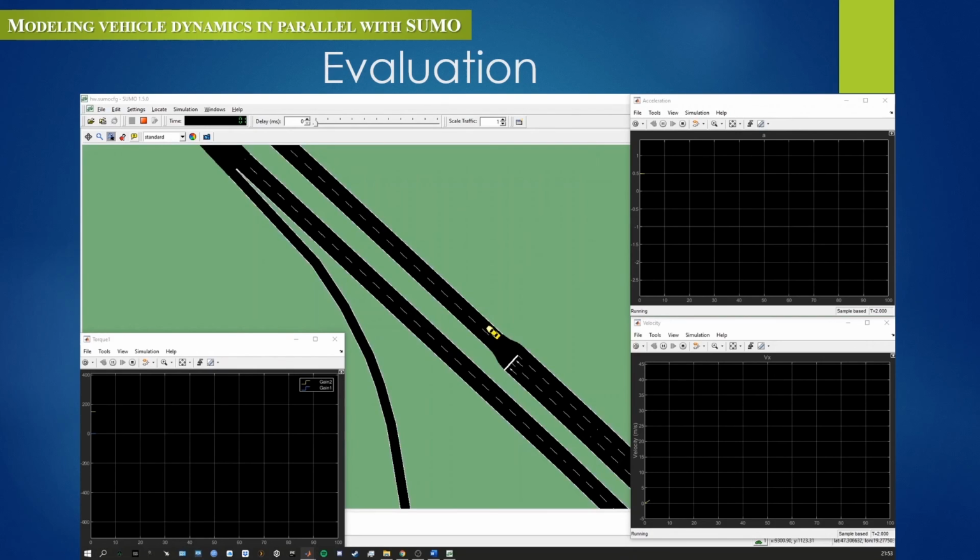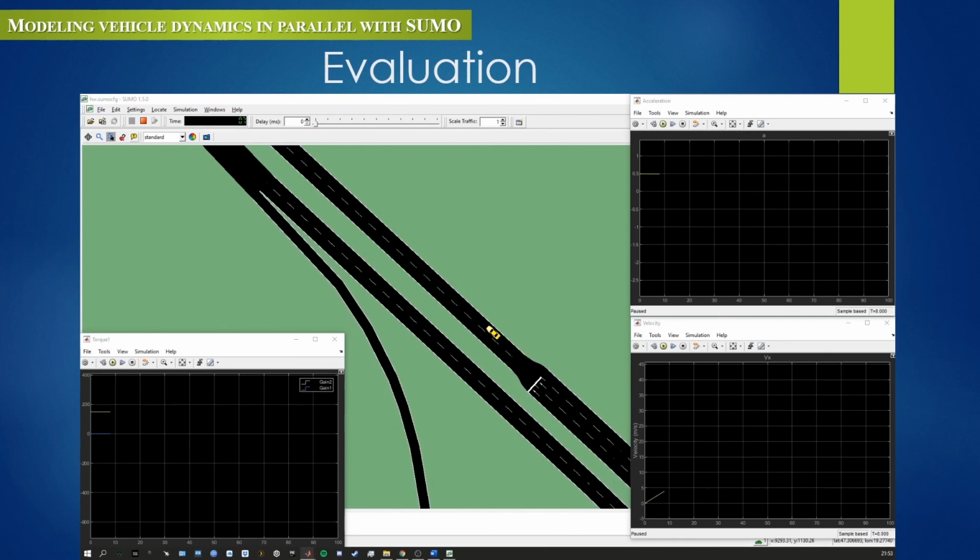In the middle you can see the car in SUMO on the M5 freeway. On the top right corner you can see the acceleration. On the bottom right corner you can see the velocity of the car, and in the bottom left corner you can see the torque, which is our input. The yellow line is the throttle and the blue is the brake. The test was 100 steps and the time step is 1 second, and we pause the simulation for 1 second as well. In this way we can control it more precisely. So let's start the video.